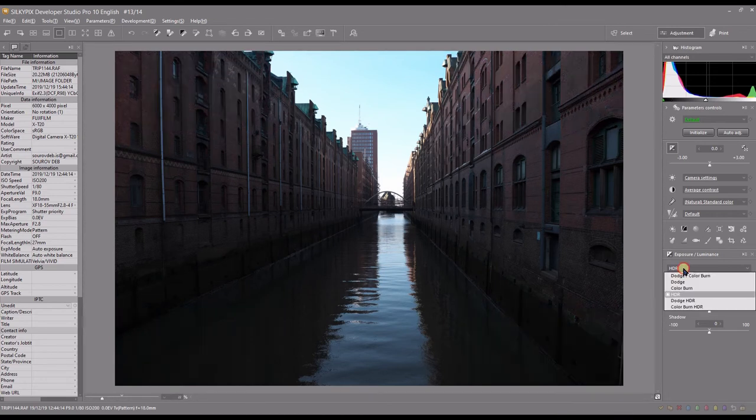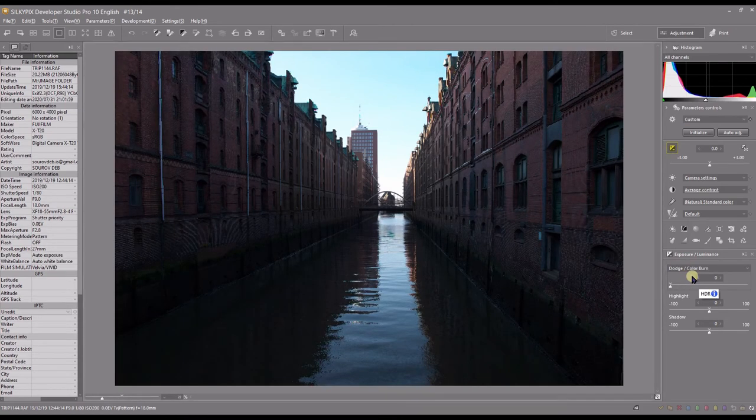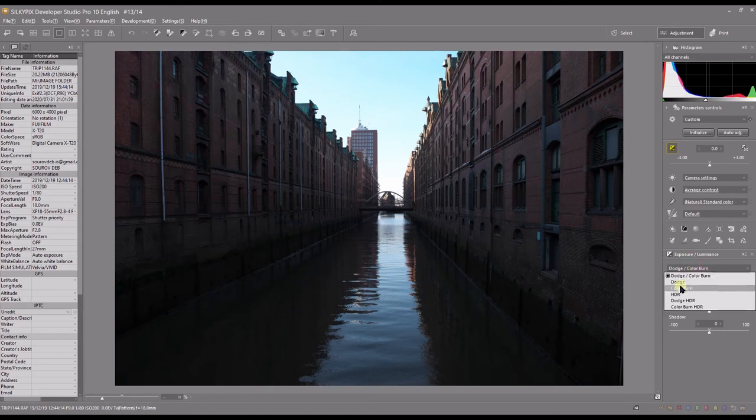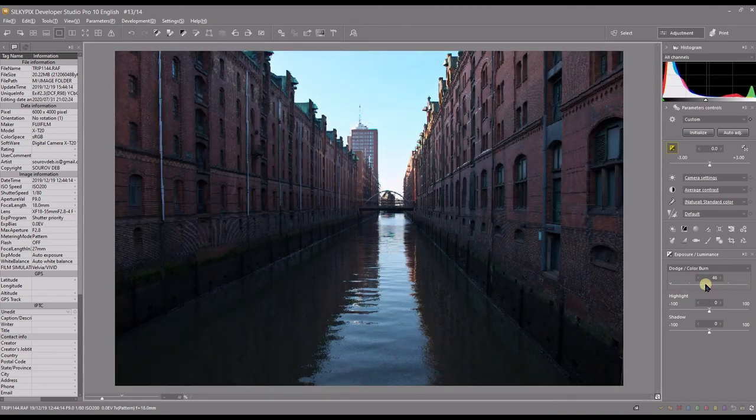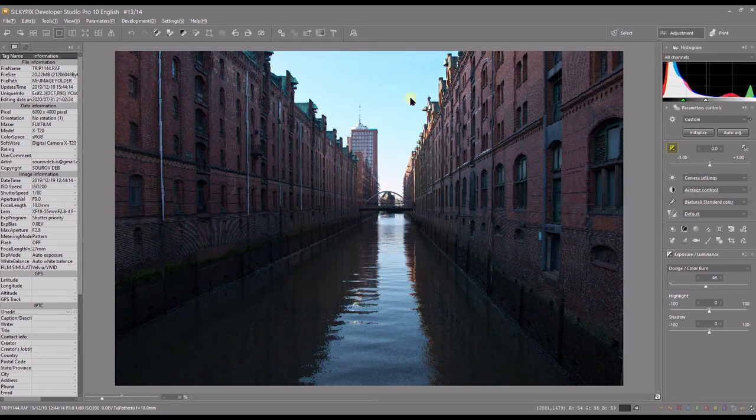So you can go straight to the HDR, or you can use the dodge/color burn. Both are exactly the same. HDR can be a bit more extreme and strong, and here I don't think I need any kind of strong effect. I can bring the sky back to the blue a little bit and bring some shadow back. So I can pull the slider up. As you can tell, I have my shadows back and the sky is not really blown.